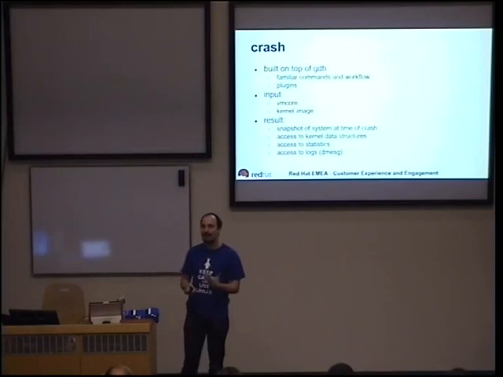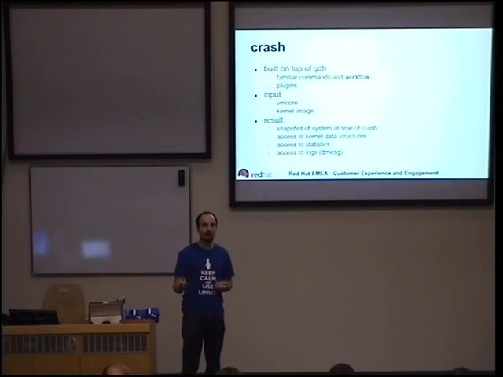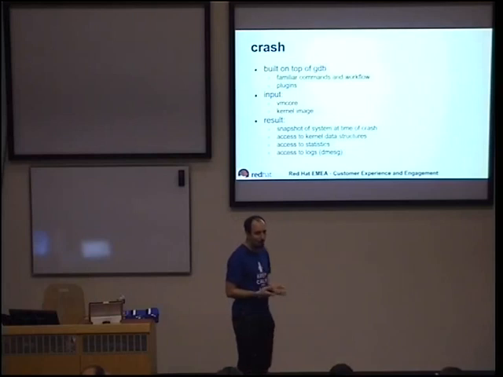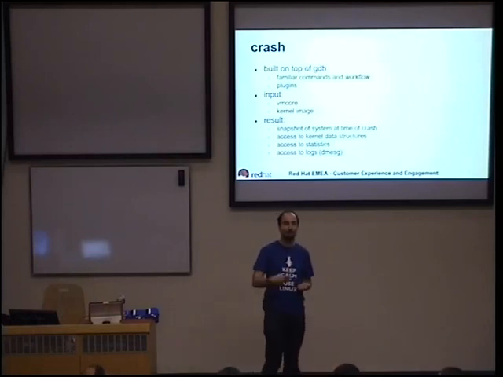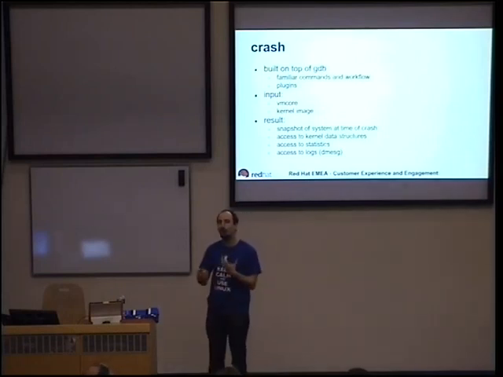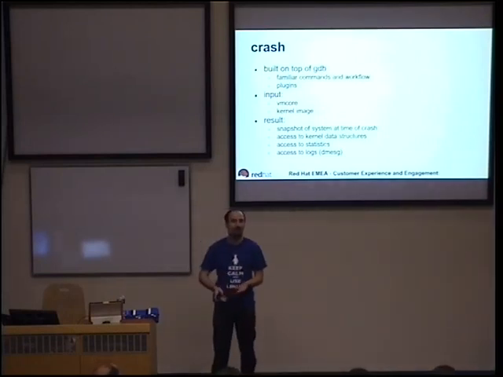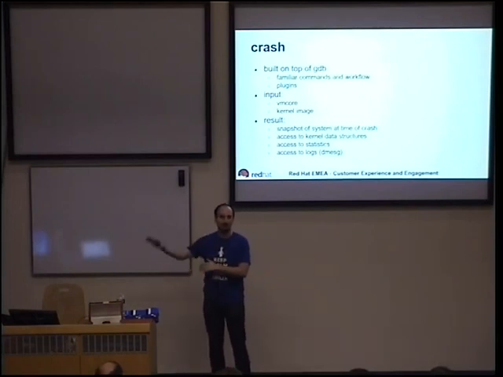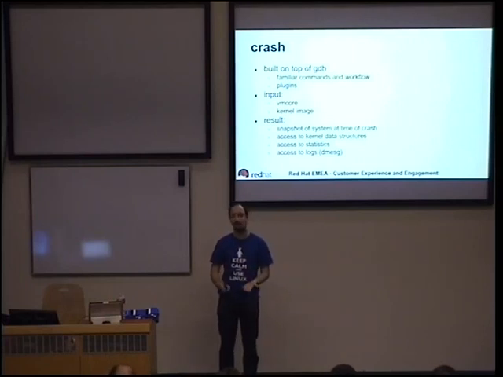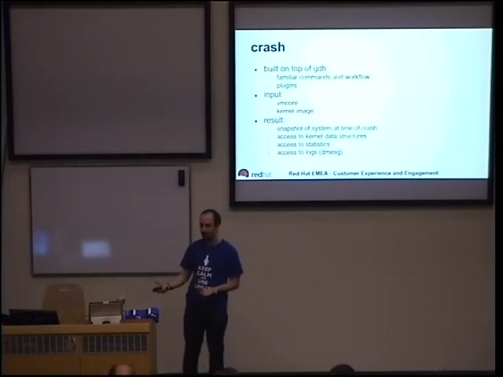So, for example, you can access logs. You can access the dmesg buffer because the kernel log buffer was in RAM at the time of the crash. Therefore, it is going to be in the vmcore. You can access it, so you can get more information. You can see the entire history of the kernel, all the logs, without having to page up on the screen. We also have access to all the data structures of the kernel. So everything from file systems to processes to network connections, everything that was in RAM and used by the kernel, you have access to it then.